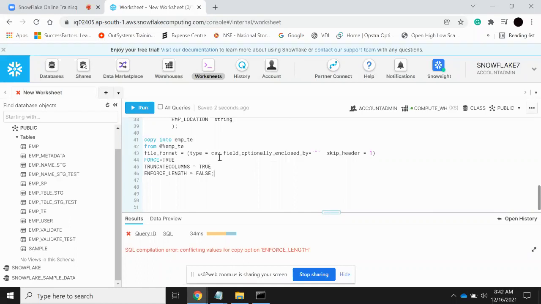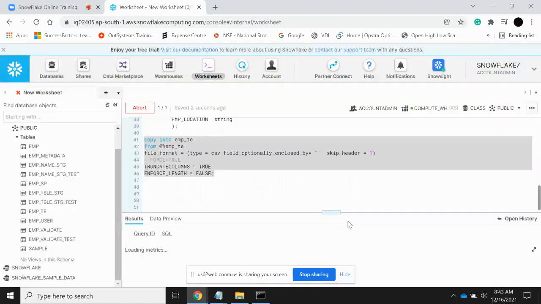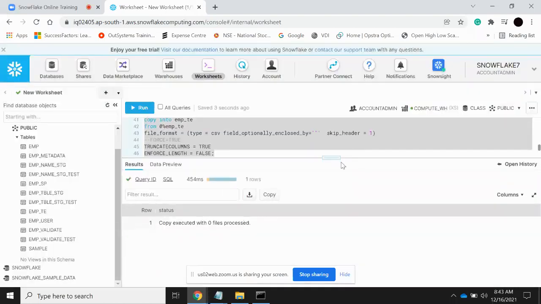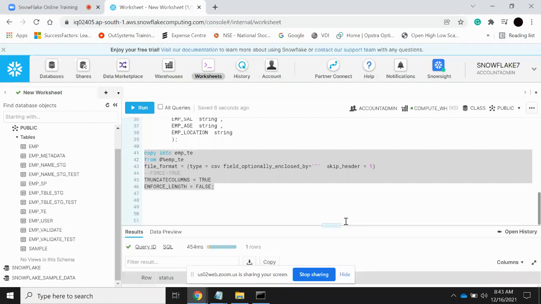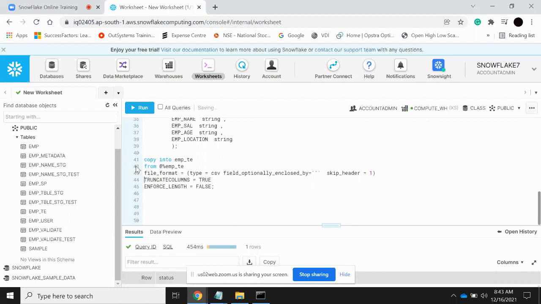And if you want to load the same file one more time to the same table, observe this, I will comment this out. If I try to execute this, what will happen now? It will tell you zero files processed. Let's say I want to load the same file one more time, so duplicate records will be there. In any situation where you want to load and check the things, you can give this FORCE equal to true option.